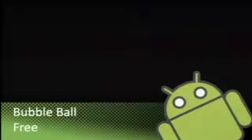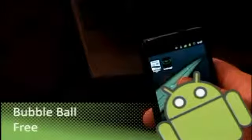But, yeah, Bubble Ball. This is an iPhone app that's kind of crossed over to Android. So I've been playing around with it on the iPod, but let me go ahead and launch it up here. It's a free app. And we'll do the Magic Gadget Cam switch. Uh-oh. Blackout.